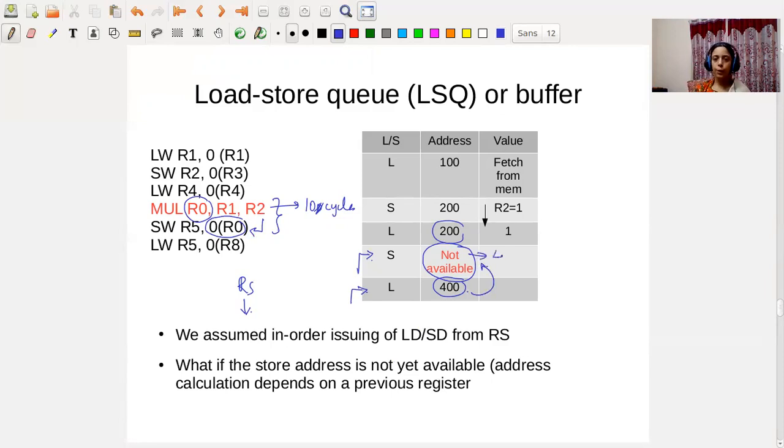So in this case, we do not have a way of comparing this load to this previous store. So now what if this was 400? So we still do not know, and therefore we cannot perform the comparison. So what are the available options with us in such a scenario? Maybe at this point you can pause and think what could be the different possibilities for us to go ahead from here.